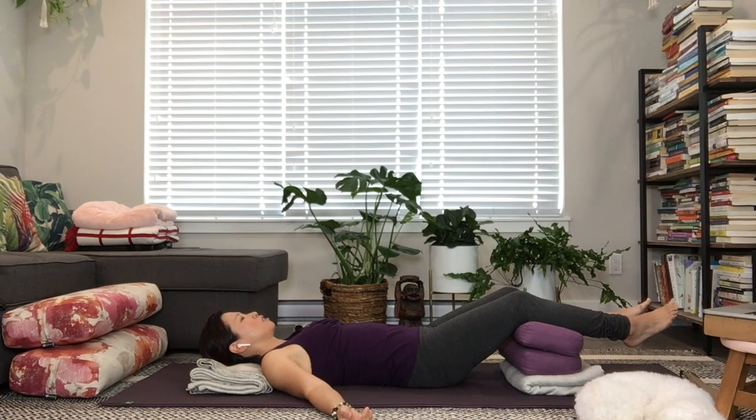Letting your breath feel like ocean waves, gently flowing in and flowing out. We'll take 5 more breaths like this, each cycle just effortless, letting go of any efforting, letting the breath simply be as it is.